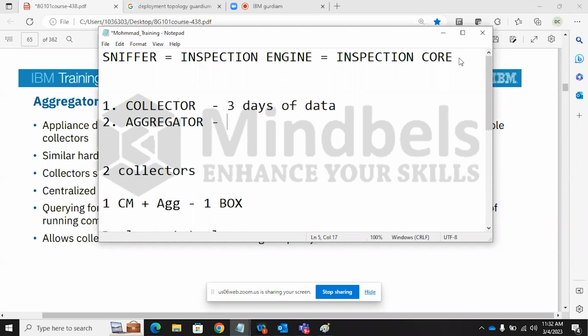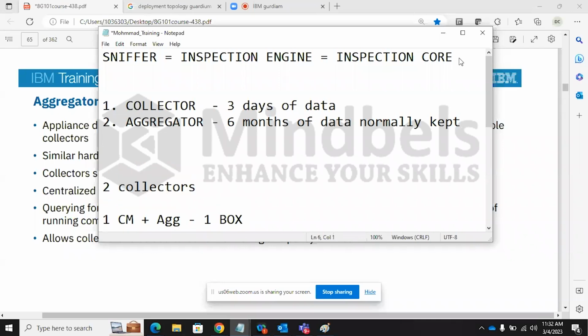Type this second option every morning, send data. We should do it as a schedule, or is it already programmed? No, it is scheduled. So we have to manually tell the collector to keep only 3 days of data and send the old data to the aggregator. We have to manually schedule a job. I will tell you what happened for us.